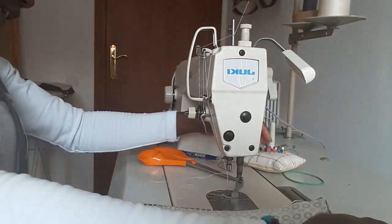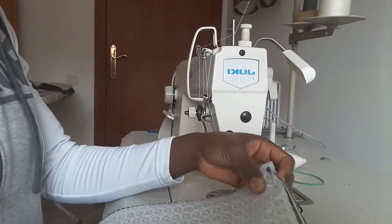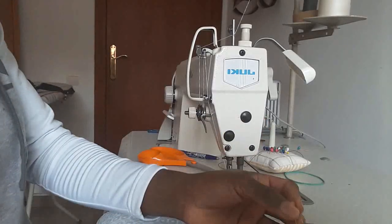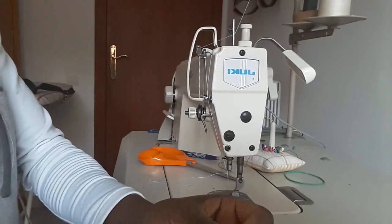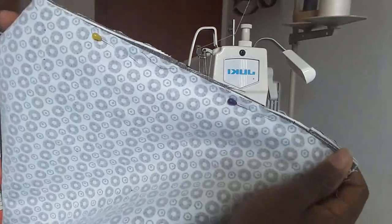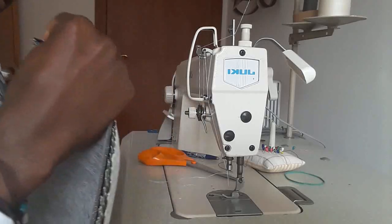Now for the lining, you're gonna put the right side of your lining facing the wrong side of your zip. Pin. You also put some pins to pin it around. Put as many pins as you can. So we finished pinning it. We're just gonna turn it around. Start stitching it.